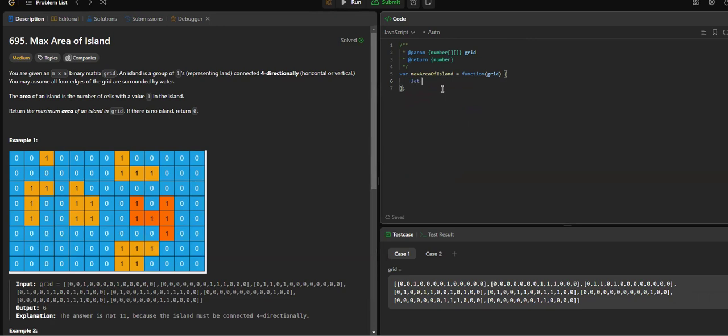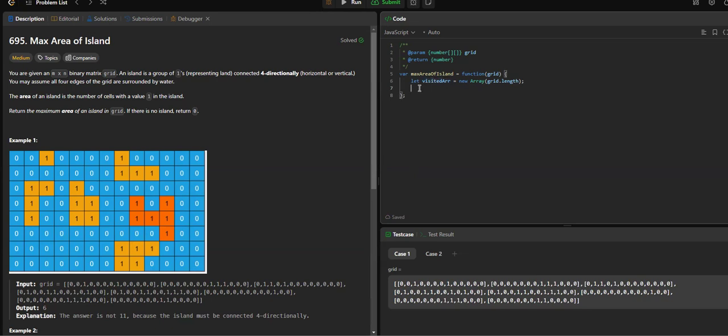So it should be let visited array equals new array of grid.length. And since this is a 2D grid input, we need to initialize it as a 2D array here.